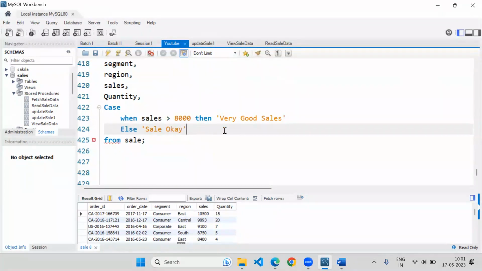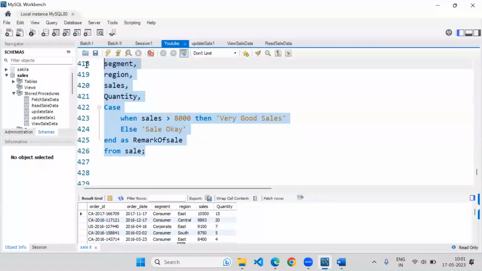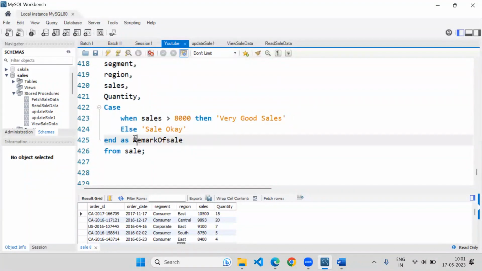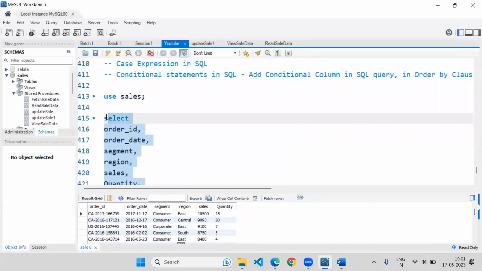So this is how I have added two conditions. Whenever we start a case statement, you are supposed to end it using the end keyword, and you have to define as remark of sale. This is how you define the new column name, which will be added after the column called quantity.